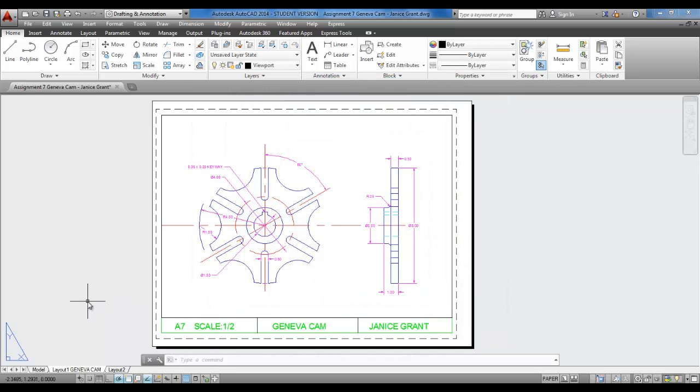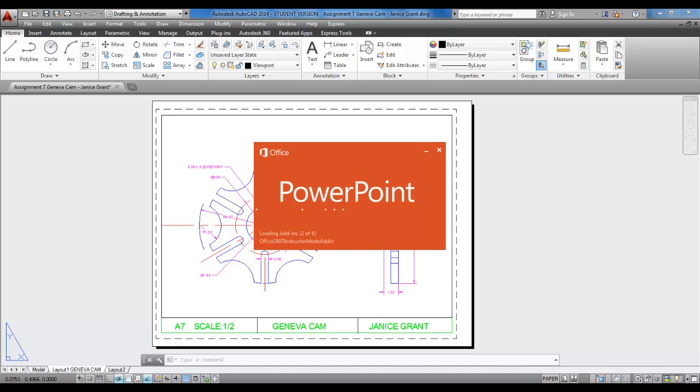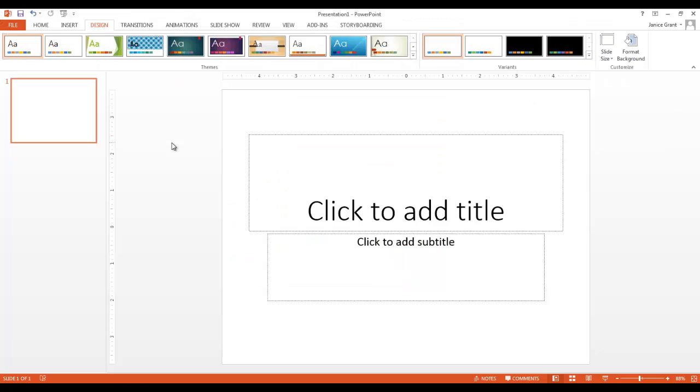What it does is it holds that image in a temporary holding spot so that if you are going to use PowerPoint, and some of you might use Word, you can then go into PowerPoint or Word or whatever software that you use for creating documents.